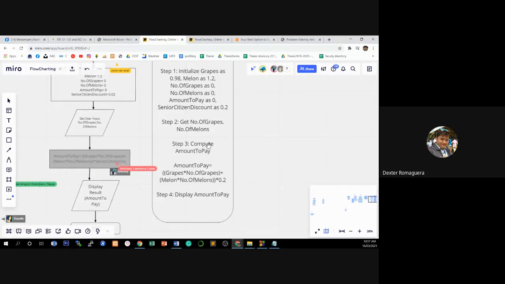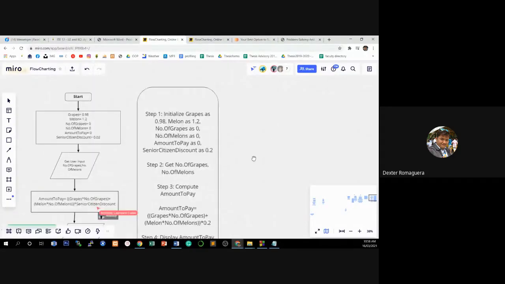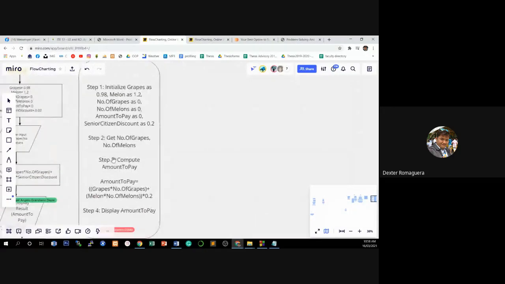And then sa step 3 gi-compute ni ang amount to pay. And defining yun sa pag-compute, so giya pong gi-define dire sa ubos, which is very good no. Mo pud to, I consider lang gito ninyo, wala lang gibutang. And then display amount to pay. Okay, very good. So ingani ang pseudocode.